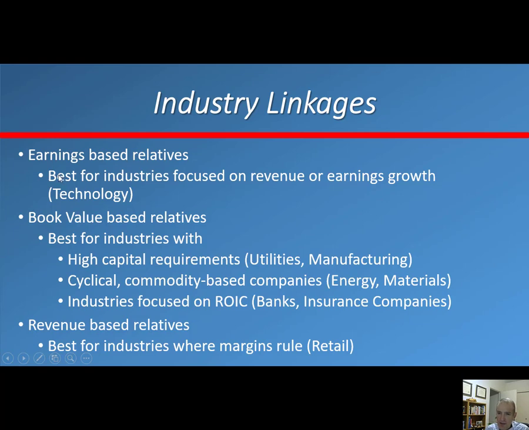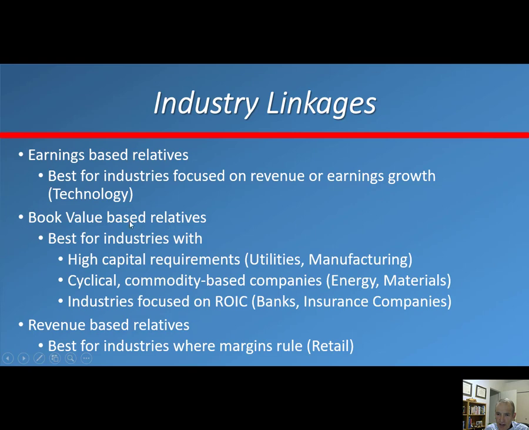Some people think it's just because people like saying EV to EBITDA. It just sounds fancy. I think partly it's because it gives you the lowest numbers. If you're trying to convince your boss to buy a stock, EV to EBITDA might be 6, where price to earnings might be 18. They're the same thing because you're adding all this stuff back to earnings. But it's better to tell your boss they're trading at a relative of 6 versus a relative of 18, even though they're adjusted and the same thing. It just sounds better to say 6 instead of 18. Your boss is more likely to do the trade.